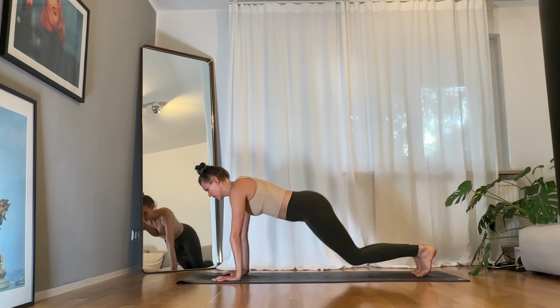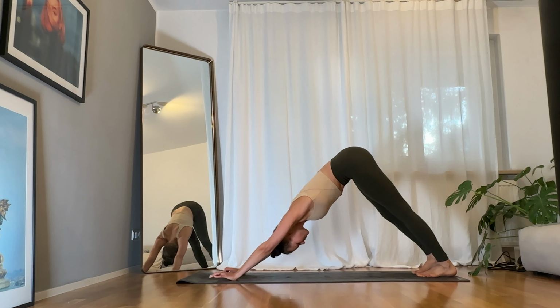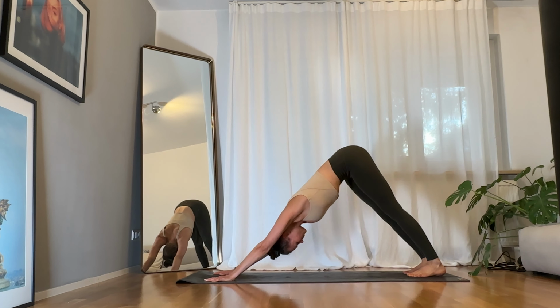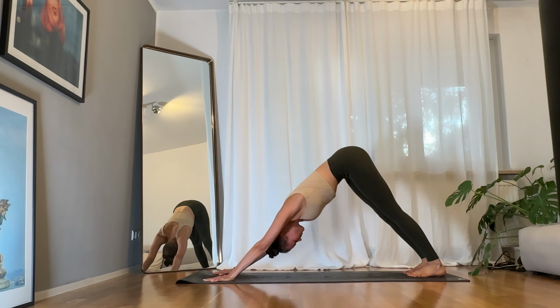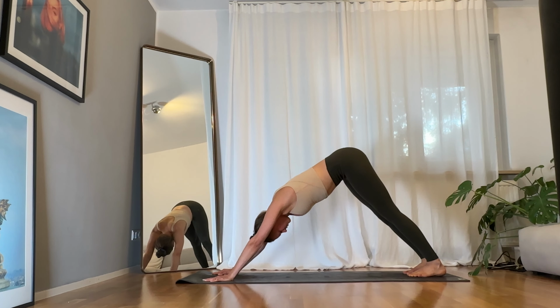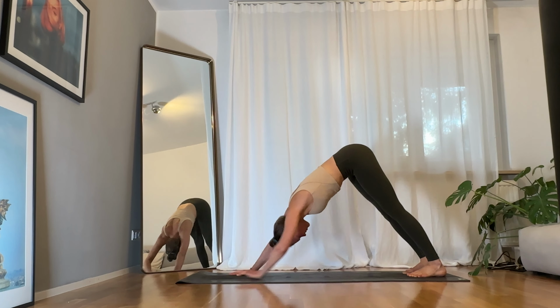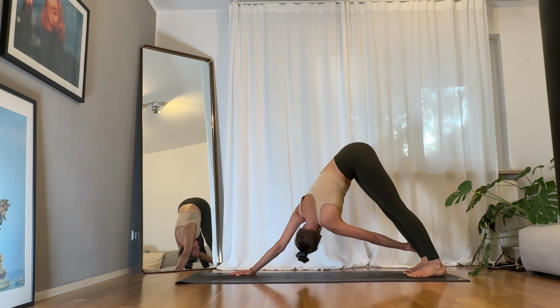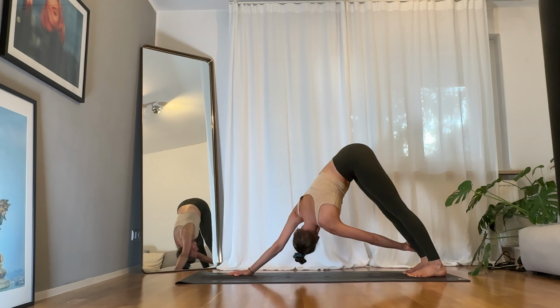Well done, tuck the toes, downward facing dog. You can bend one knee, bend the other. Reach the hips up. Push the floor away. Right hand outside, left ankle. Twist. Look underneath the right armpit. Turn the heart towards the ceiling.